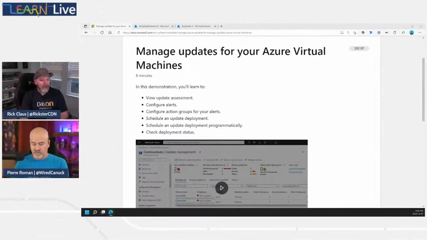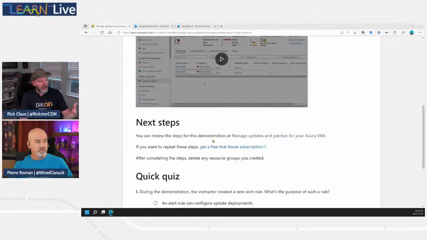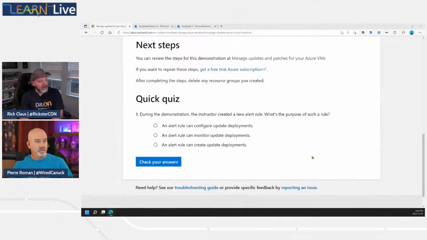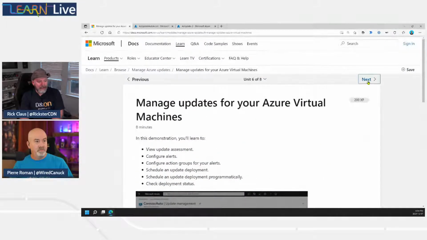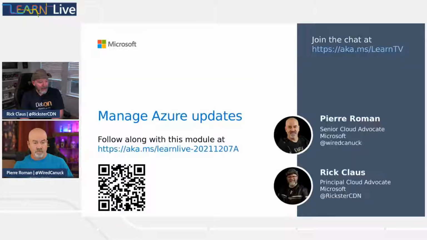This module has the video of the section that I showed you when the video was working. That shows you, okay, you've got 2 VMs onboarded. Let's take a look at how to create an alert, and how to build a schedule to have the alert fire when that schedule takes place, and then mitigate any issues you might have with regards to compliance or updates applying or not applying inside of your system. And again, there's another quick little quiz, but I think it's time to start doing some of these quizzes and other examples with the knowledge check.